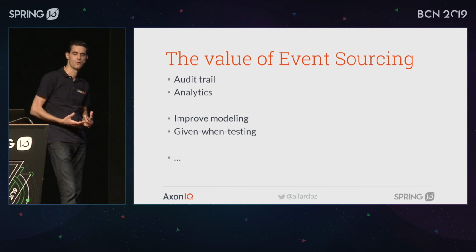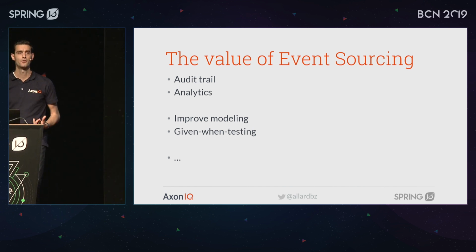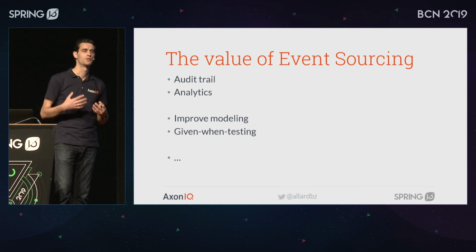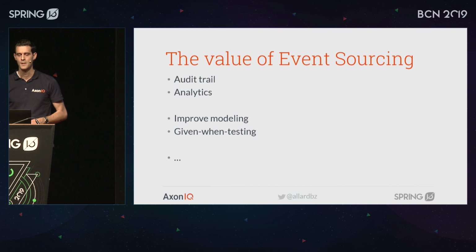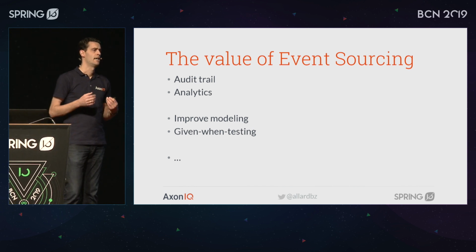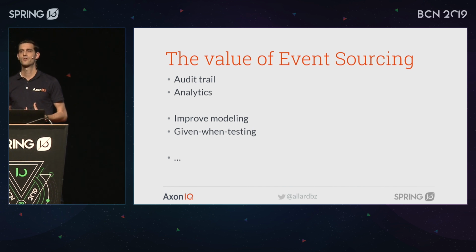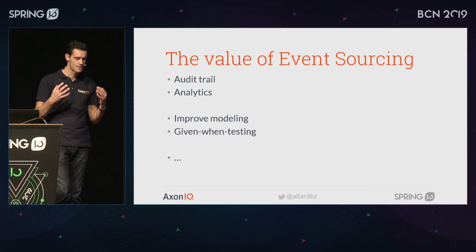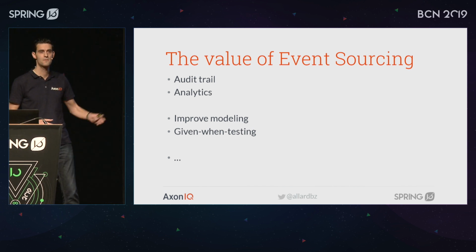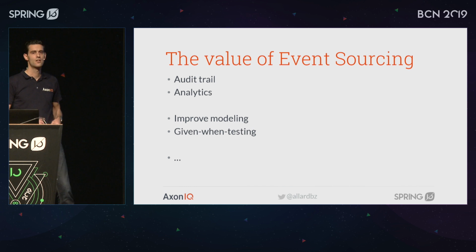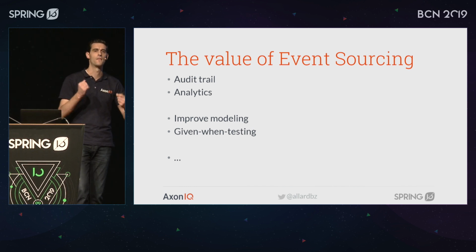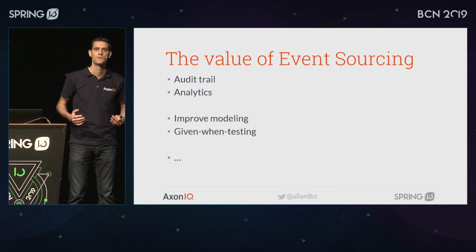So the value of event sourcing is in the fact that you've got an audit trail. You know exactly what happened in your application. It's very powerful to do analytics later on. Right? It also helps to improve the modeling. If you get the hang of event sourcing, you'll find that it's a much more natural way to reason about the logic of an application, especially in the command model. It's a lot simpler to say, well, in this case, I do this validation, and then I decide this happened. That's it. Right?